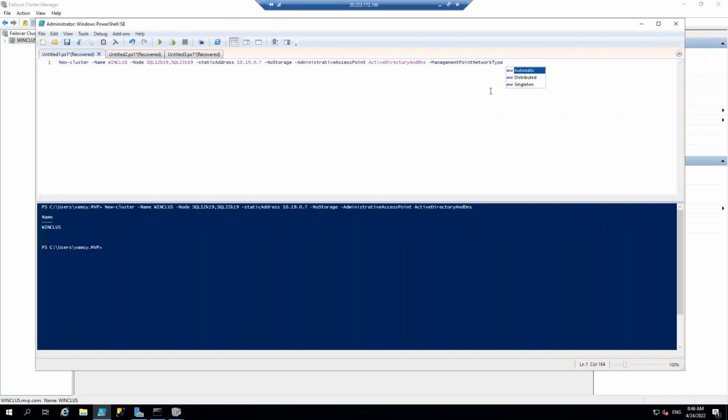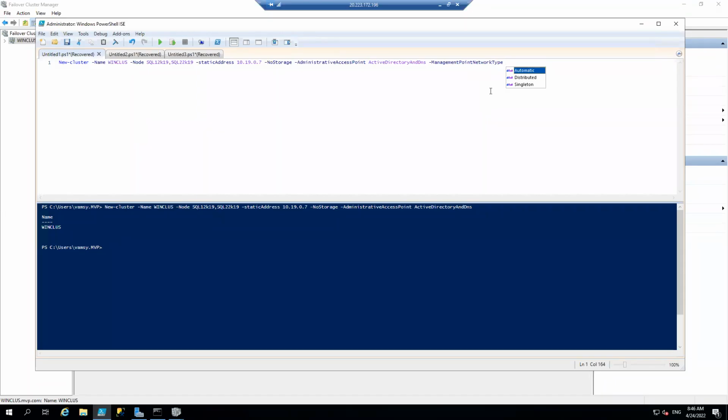Once the listener IP configuration is there, we have to tell them to map it with the DNS, and then you get a response and we get the Always On part working very well. But in this case, the management point network type, you can just give us more idea, that will be good.